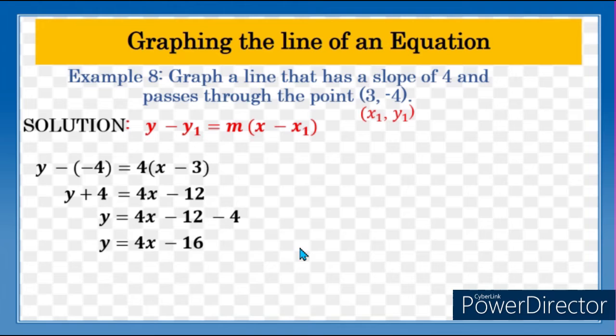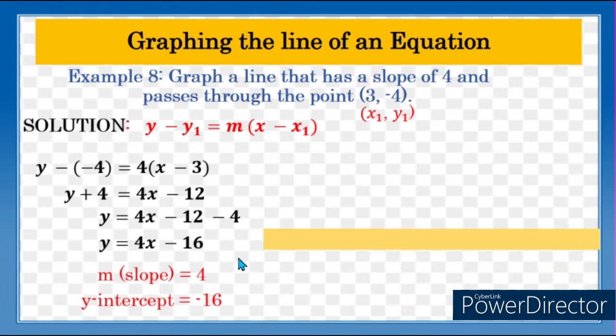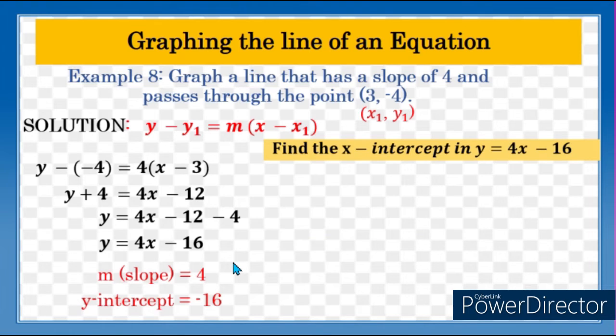Okay, so ulitin ko lang ha, yung m po natin dyan or yung value ng slope po natin dito ay 4, since the slope-intercept form is y is equal to mx plus b. So I repeat, our slope here in this equation is positive 4. And then, the y-intercept here is negative 16. Okay, so gamitin po ngayon natin yung formula ng x-intercept form. Okay, so if y is equal to 4x minus 16, let y is equal to 0.